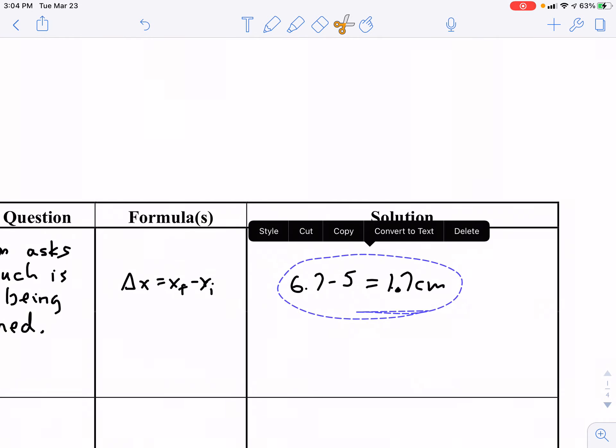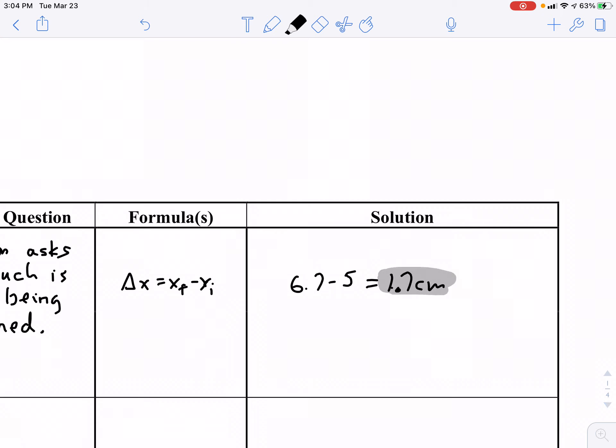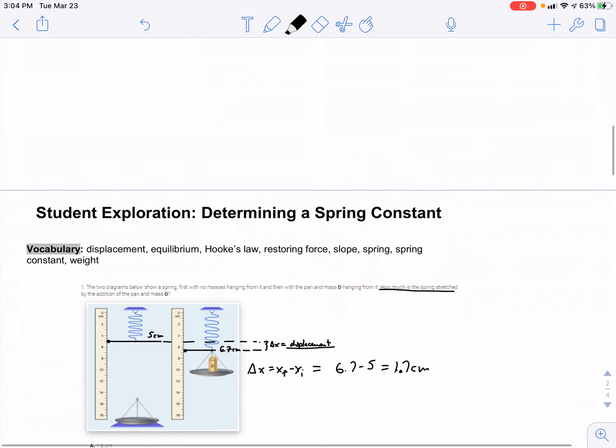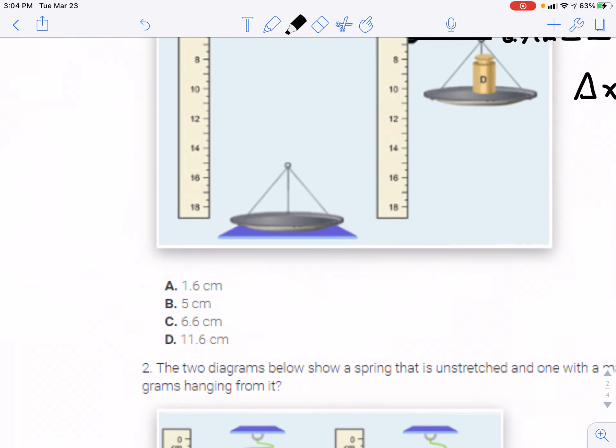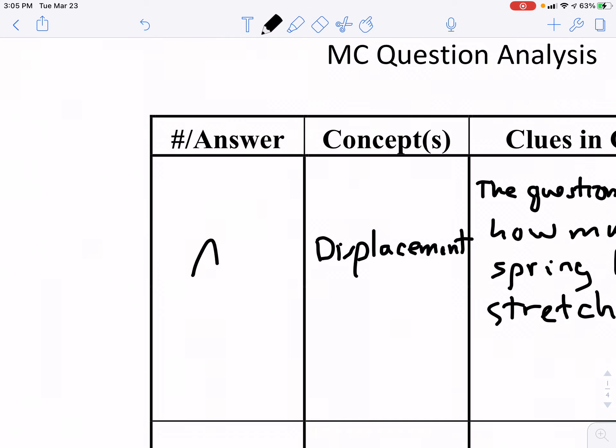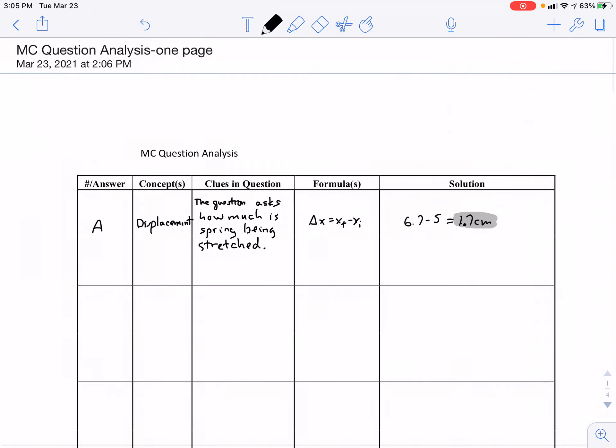When you have a problem that is being worked out, you need to show the work, even if it's easy work such as this. If it is a problem that has a qualitative or descriptive answer, then you need to write a sentence or two explaining how that solution came about. The last thing, of course, is to answer the question, which would approximately be A. And we number it on the outside.